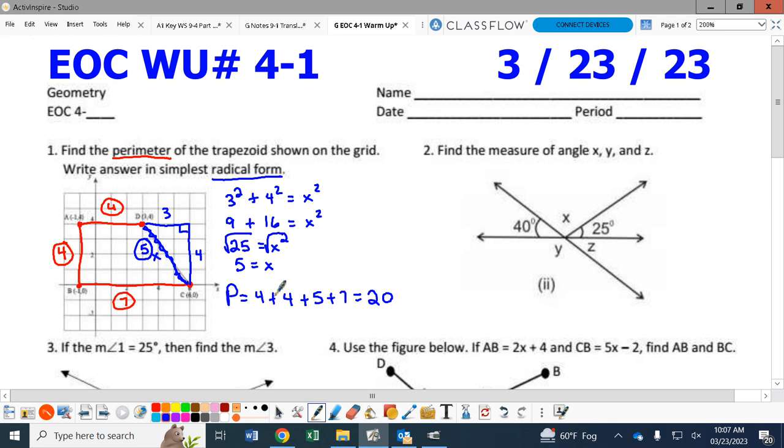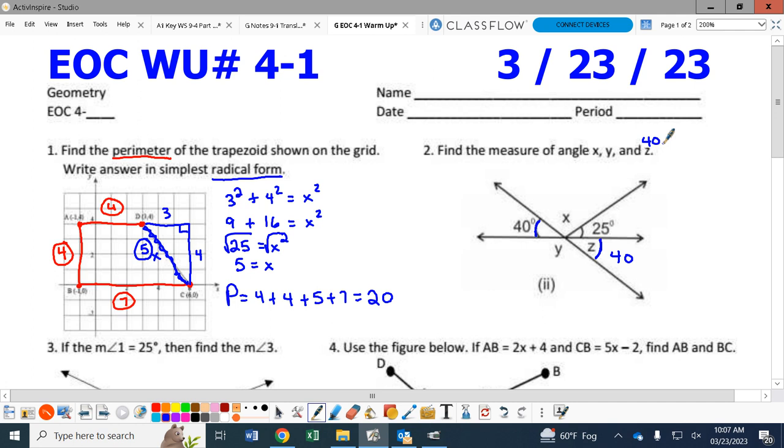Okay, for the next one, it says find the measurement of all the missing angles. Guys, all the missing angles on here. Okay, first things first. This angle right here, it says 40, is vertical to this angle right here. They're directly across from each other, formed by intersecting lines. So if this angle is 40, then Z is also going to be 40. That's the first one I can get. Z is 40. Put it up here by the Z so you know where that answer is. You could also just write Z equals whatever works for you.